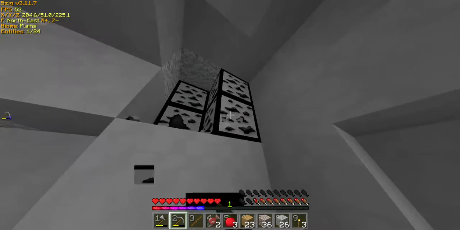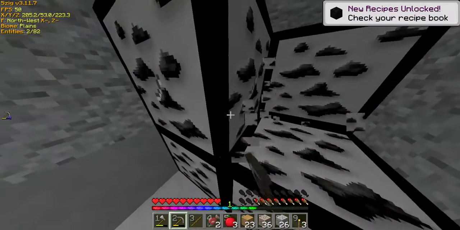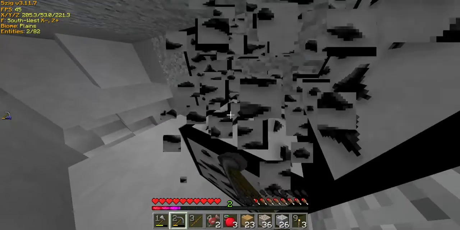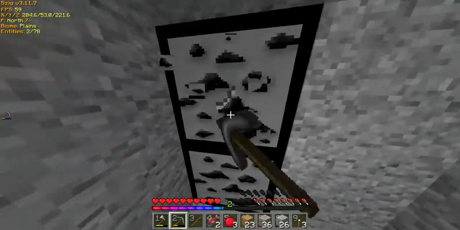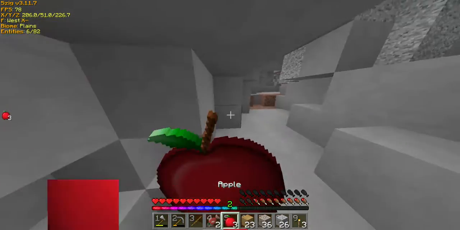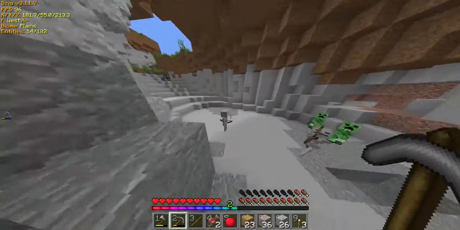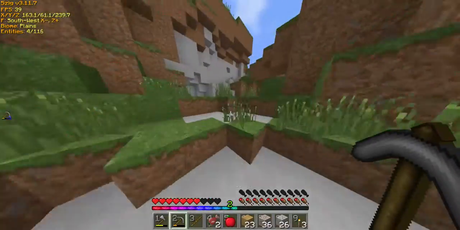How much coal is there? Okay, fair bit. Fair bit of coal. New recipes unlocked. Okay. Okay, the toast sounds are slightly scary, because I haven't heard them much before. Okay, 22 coal. Probably eat some apples. Okay, now let's get out of the cave. Okay, bye! I'm leaving now. Goodbye. Nope, don't want to deal with that.